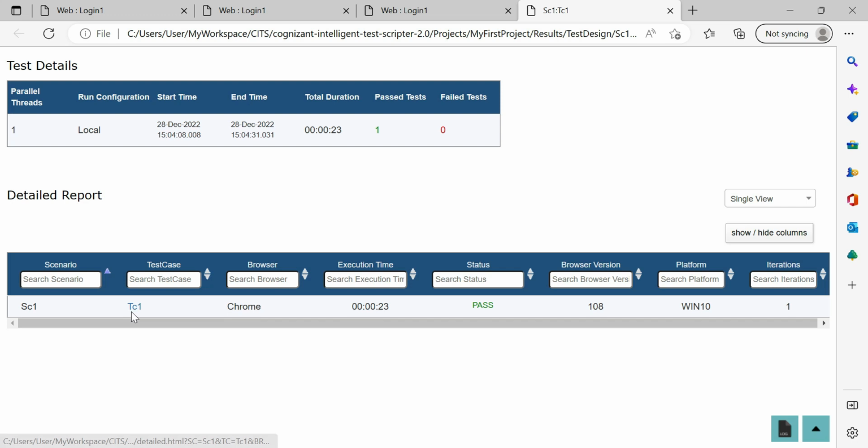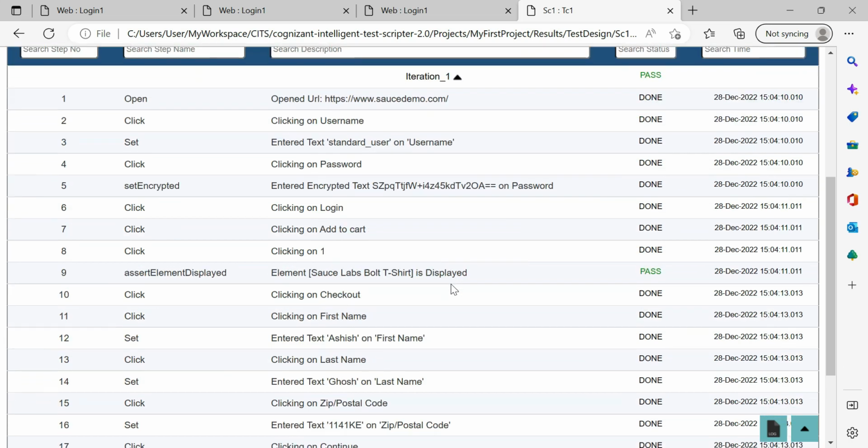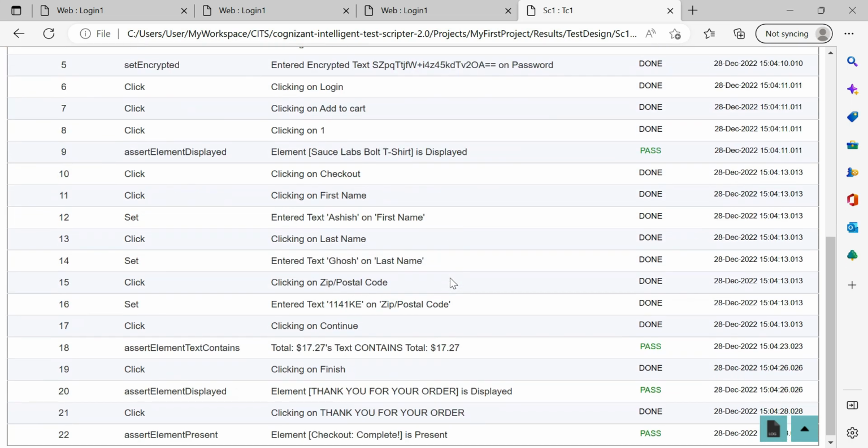I'm also going to cover how to read the report later on, but as of now, if we click on the name of the test case, TC1 here, it opens up every step that the tool performed while creating this flow.